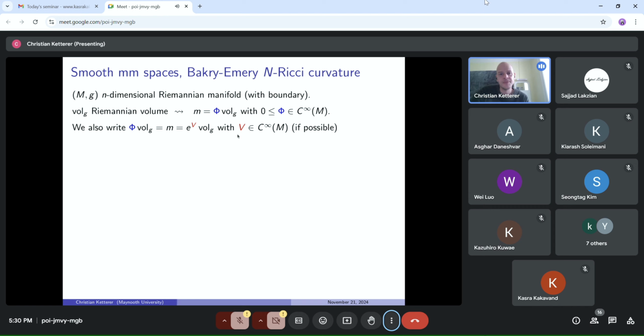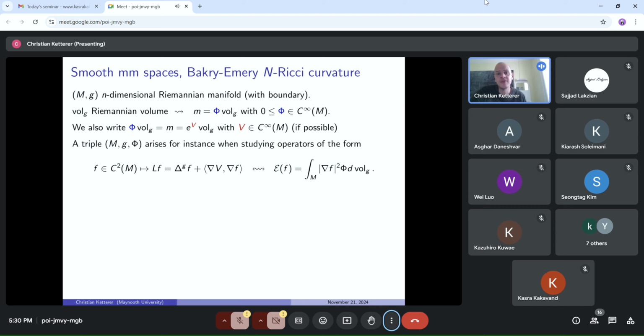And so where does this show up? So this was studied already before the curvature dimension condition, because these weighted spaces appear in diffusion operators of the following form. That is the diffusion operator L f, that is the sum of the Laplace operator with respect to the Riemannian metric, together with a drift term that comes from this density function V. One can observe that this operator is directly related to, or appears as the generator of, the Dirichlet form that we get when we replace the Riemannian volume in the standard Dirichlet energy with our new reference measure.